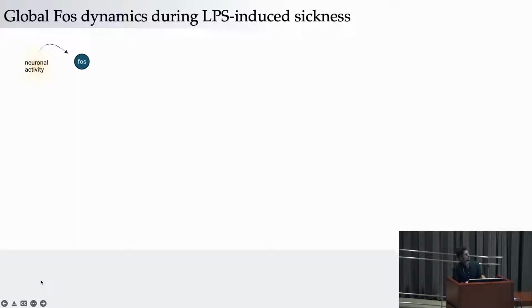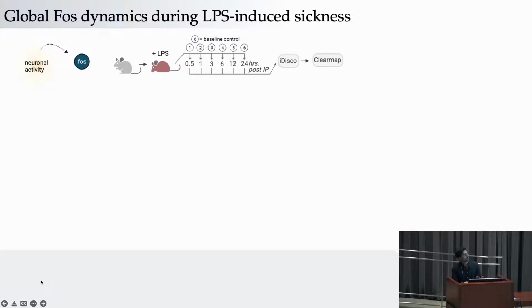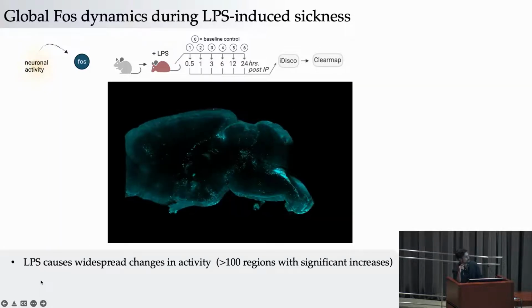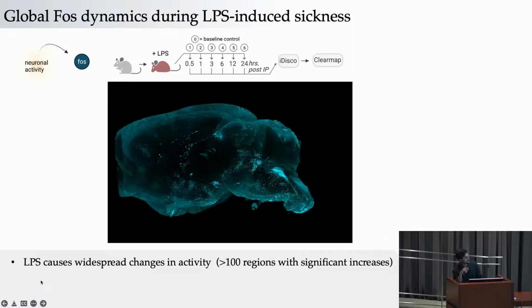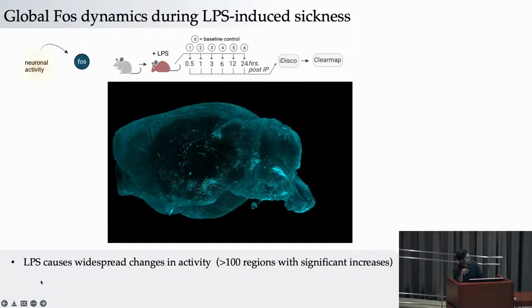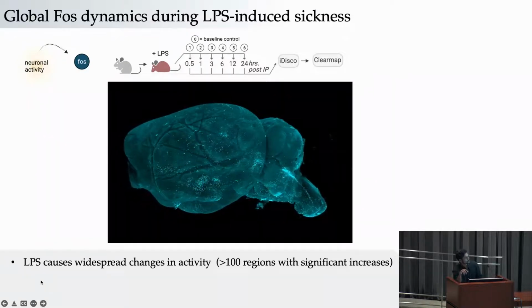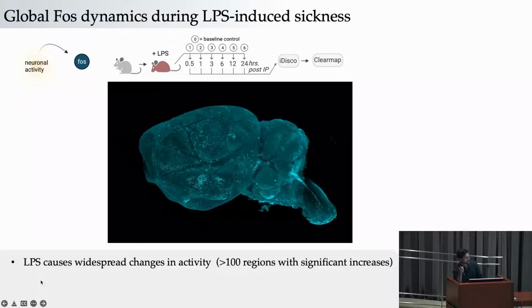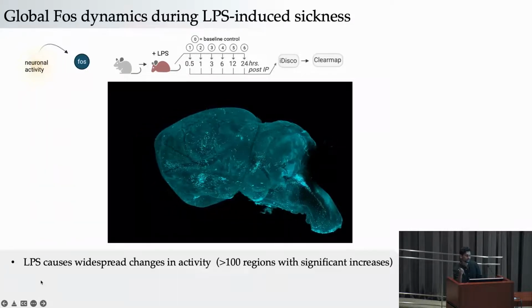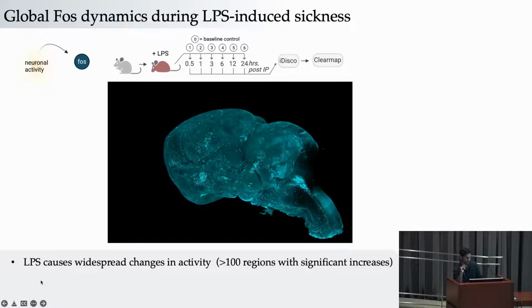And to do this, we used a proxy for neuronal activity called FOS. And we could stain for this brain-wide in animals using tissue clearing and mapping to ask holistically throughout the brain what's going on. And here is a video of a mouse that was injected with LPS 3 hours before. And what you could see is that there are really tight nuclei of activity throughout the entire brain, indicating to us that there's quite a lot going on in these sick animals that actually don't do much when they're sick.